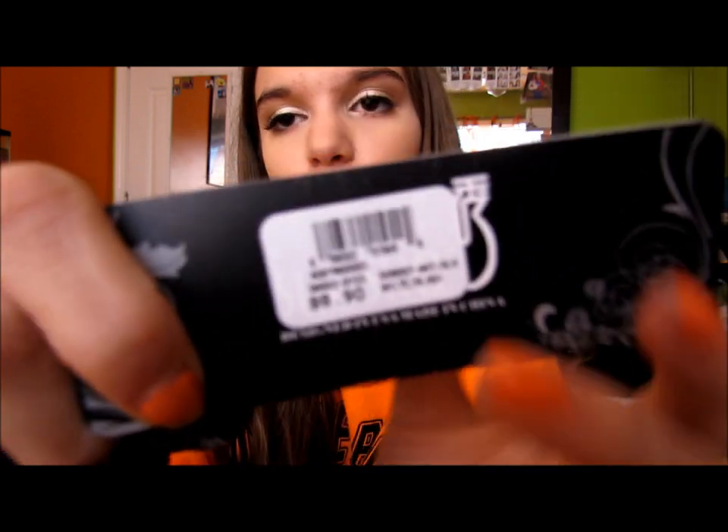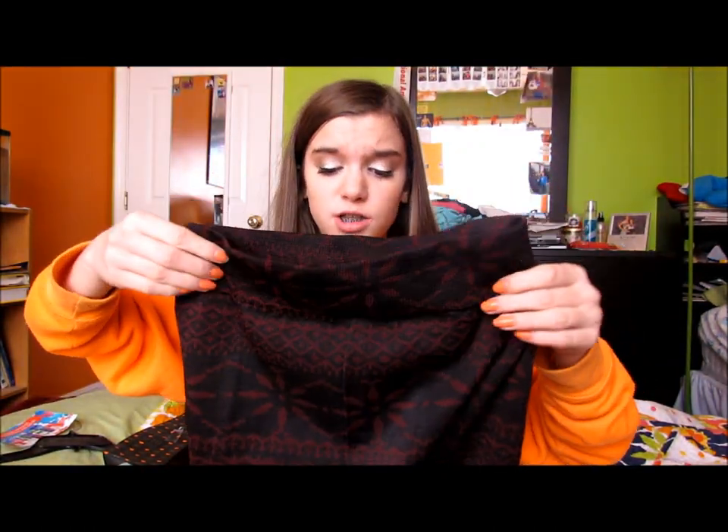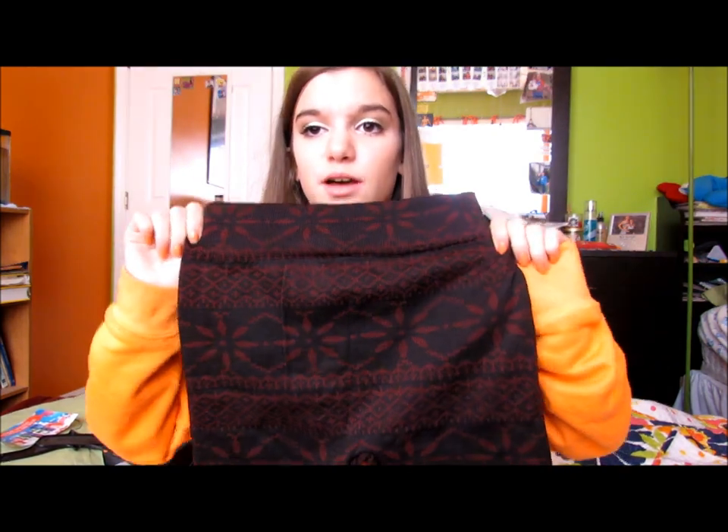Then I went to Windsor and I was so pleasantly surprised. On my Amazon wish list I really wanted a pair of leggings, but they were like $20 and shipping was probably at least $5. I found these pants - guess how much they cost? $8.90! They were $8.90. I actually think I had a mini heart attack in the store. They're super thick and warm, great material, and they're one size fits all and actually fit me. They're just this burgundy and black little winter Christmas print and I'm literally in love with them.